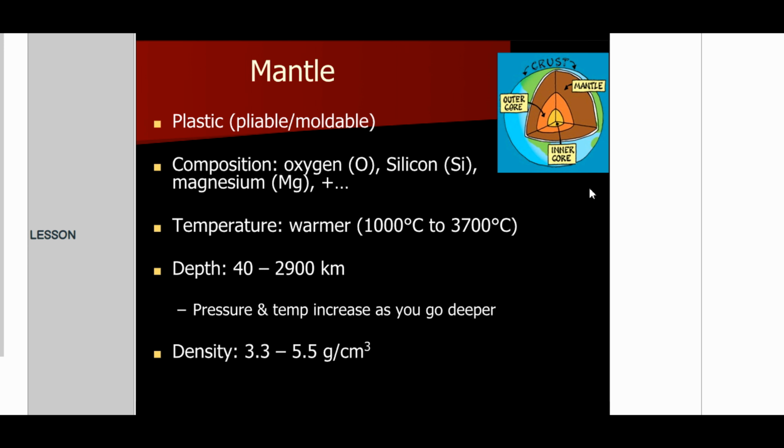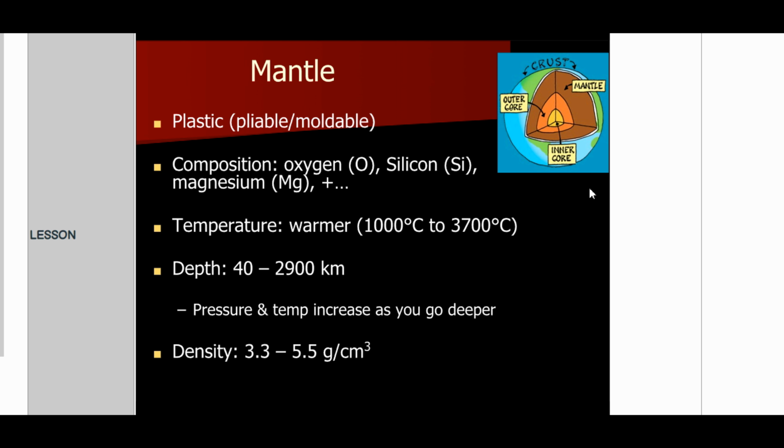The next layer down is known as the mantle. It's called the plastic layer. It doesn't mean plastic like the hard plastic you would have as like a container or to make flashlights or any other objects with. It's plastic meaning pliable or moldable. So it's almost like really thick peanut butter, or if you've ever had Laffy Taffy, you can stretch that and pull it, and you can fold it and mold it together. That's the kind of material that makes up the mantle.